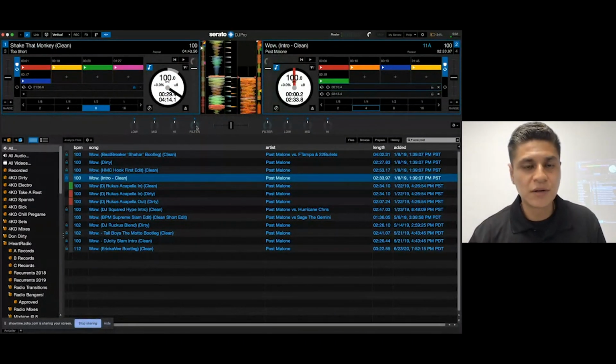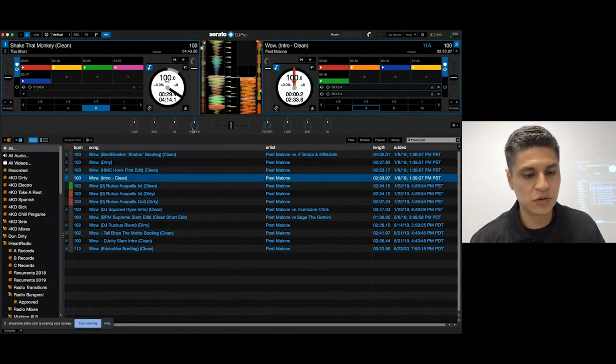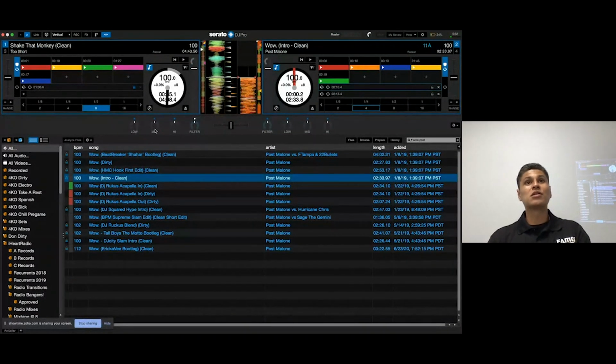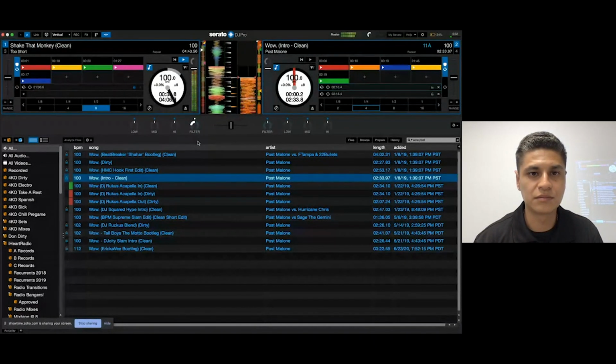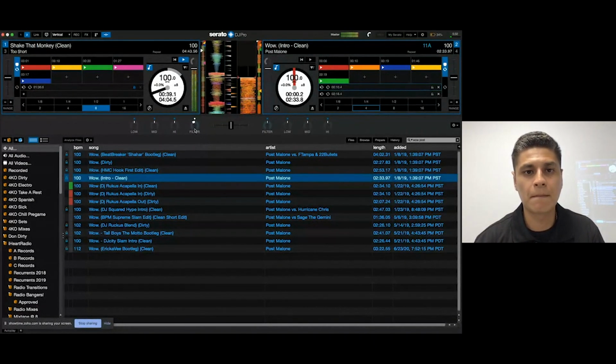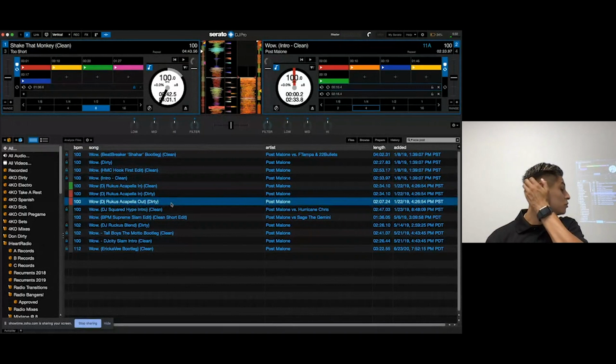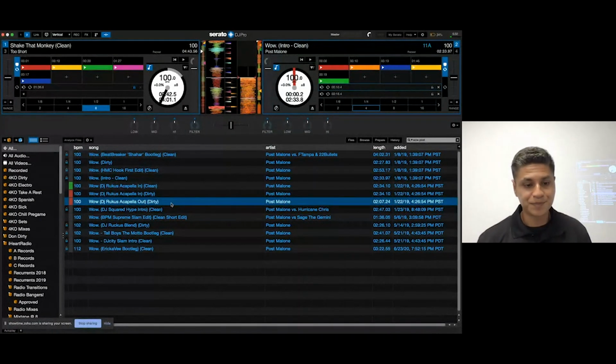And the filter is basically a combination of the low and the high. So if you turn it to the right, it slowly cuts out all the lows and the mids. And turning it the other way, it's cutting out the highs and the mids. So it's like a combination of all of them. So just so you guys understand which knob mainly does what. So when you're transitioning and you think, okay, I want to cut the highs out, then you know where to go for it.